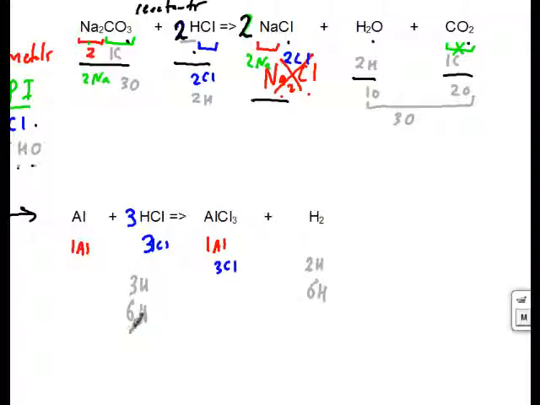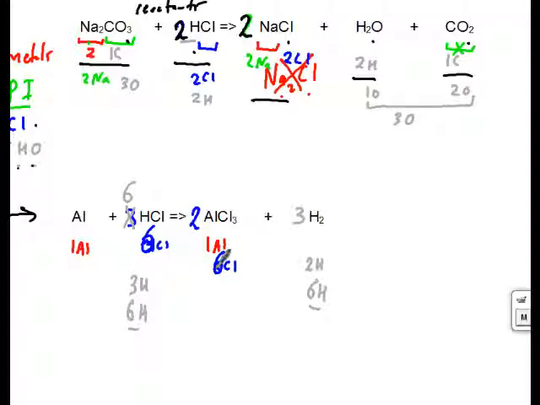How do I convert this into 6 hydrogens? I'll actually need 6 hydrochloric acid molecules. And how do I make this into 6 hydrogens? I'll need 3H2. Only problem is, now I've changed this to 6, that means my chlorines won't be balanced anymore. So let's go back to our chlorines now. I used to have 3, but now I've got 6 chlorines here. I've only got 3 chlorines here. I'm going to make 6. That's got to be a 2 out the front now. So now I've got 6 chlorines here.